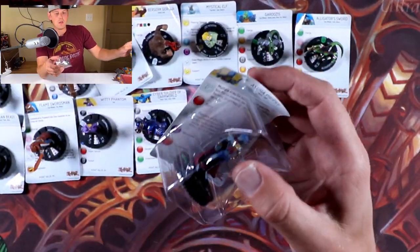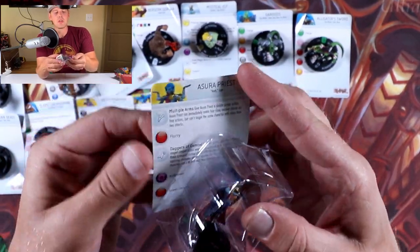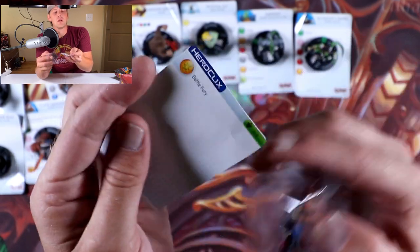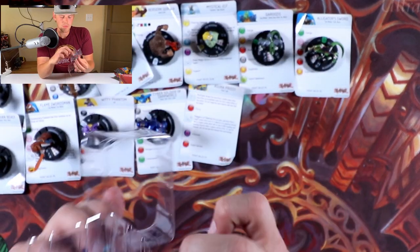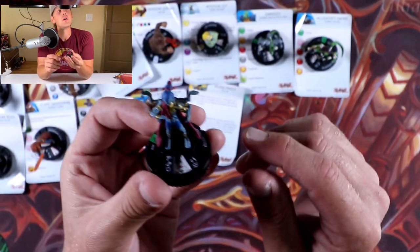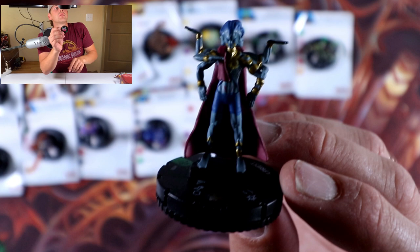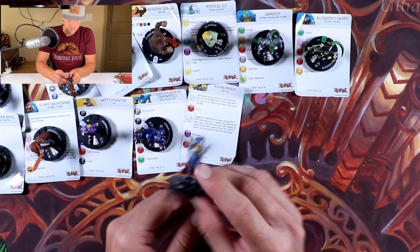The more you get into cameras, the more you learn about that and cards and all that stuff. So, oh, got somebody else I don't have. Azura Priest. That's sweet. She looks sweet. I'm not familiar with her. Or is it a priestess? Okay. Or who knows? I'm sure y'all do, but I don't. But that is a sweet sculpt if you can see it up close. Yeah. Sick.